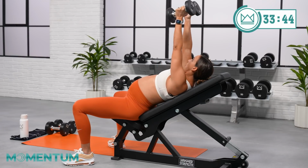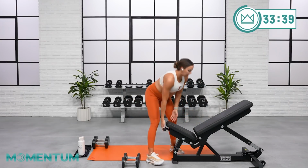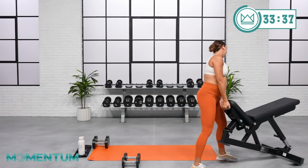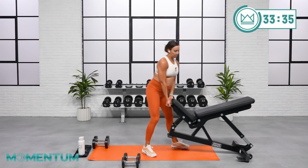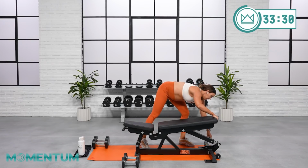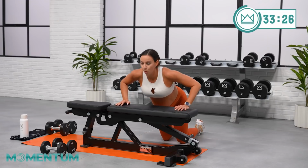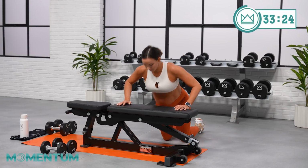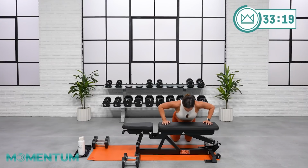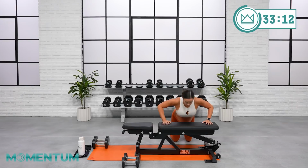Two, one, rest. Good job. We're back to push-ups. I'm going to reposition this guy really quickly. Back to your push-ups. Ready? Three, two, one. Let's go. Beautiful job. Just making sure you're pushing into the outer edges of your hand.